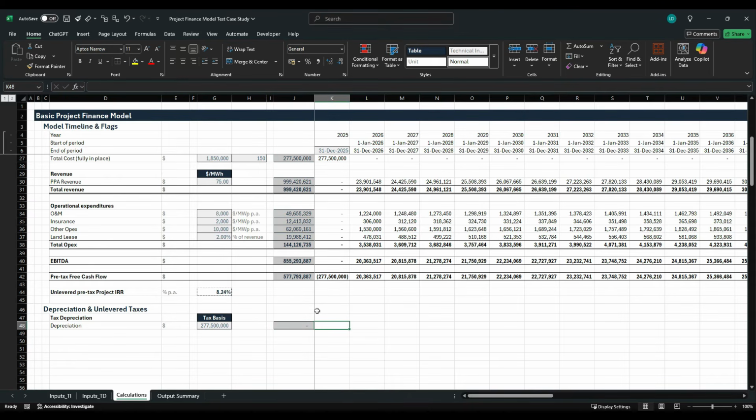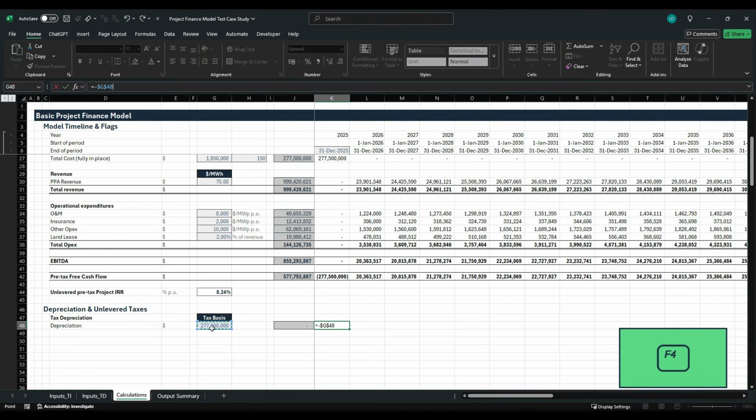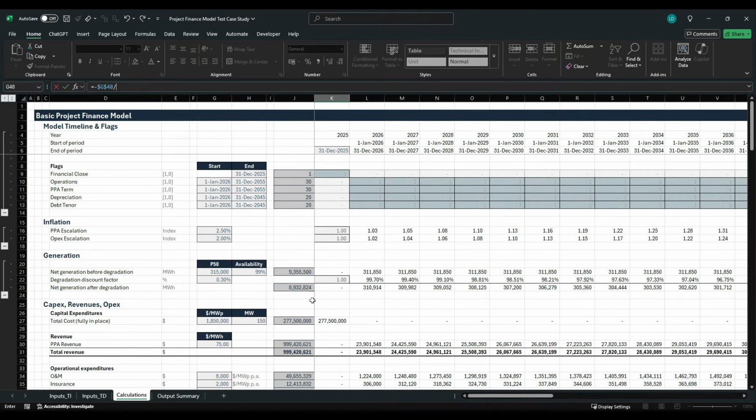To calculate our depreciation expense in each period, which will be negative, we will say minus our tax basis, fully anchored F4, divided by, now we have a depreciation flag, our total row sum of periods in which the depreciation kicks in, because it's a straight line depreciation, hit F4 once, times our periodic flag.